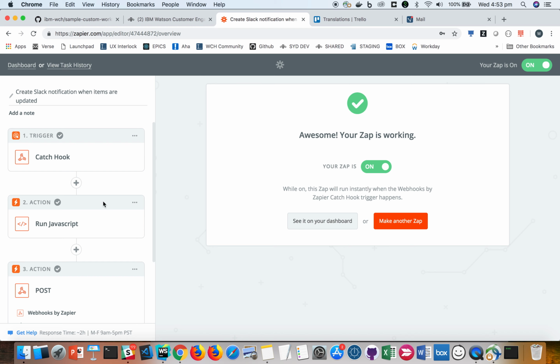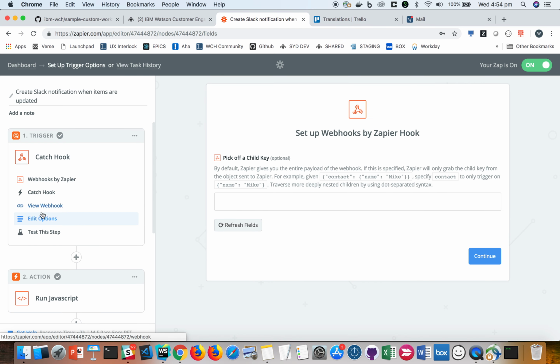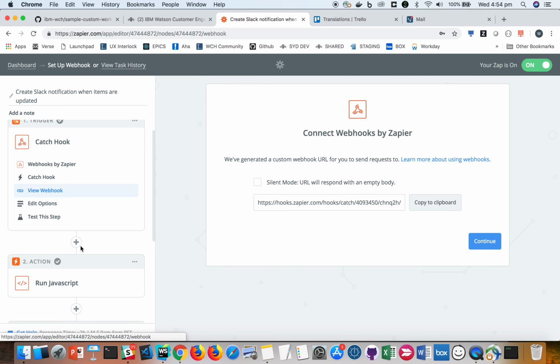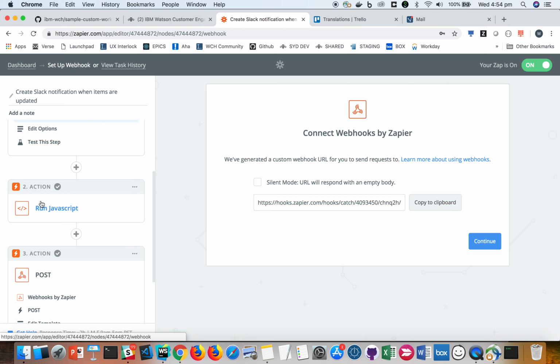Your Zap has various stages in it, so they all start with a catch stage. Obviously I've created this before, but all the information on how to do that is in the repo there. So it's catching a hook URL, which is what I had in the Content Hub UI there.